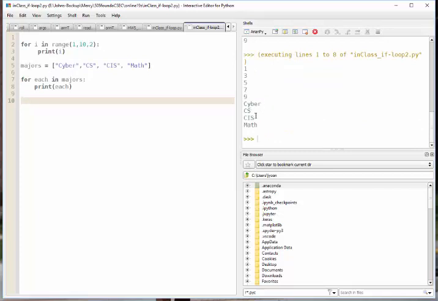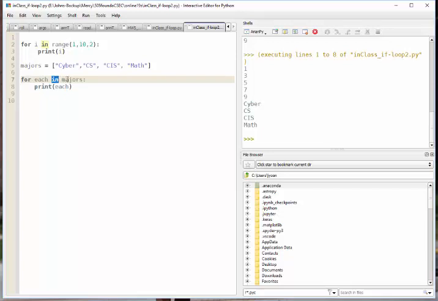So for is a reserved word followed by a variable. This variable holds every single element from the list which appears after the in reserved word.